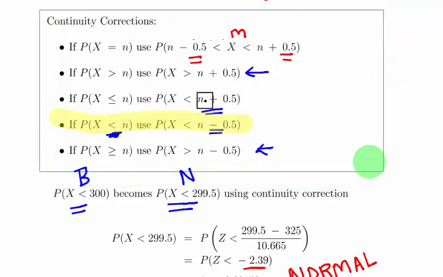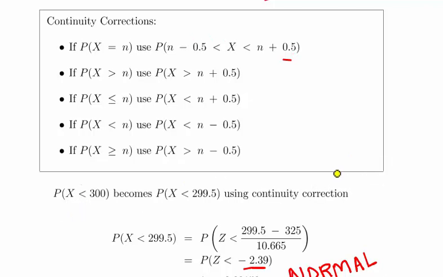I'll actually just rub it out there so you can pause the video and make a note, make your notes. That is the binomial distribution approximated by the normal distribution, part two.